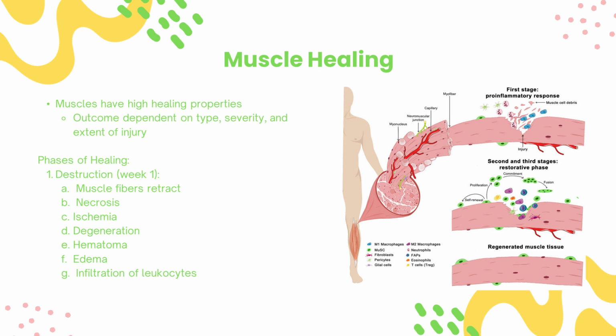And then the hematoma forms. So that blood that gets rushed into the area starts to form bruising. And then edema. So edema is going to be that swelling that those cells now release their fluid. So there's going to be more fluid in the area. And then the leukocytes, so those are our white blood cells, are going to come and infiltrate the area to start cleaning things up and saying, hey, there's a problem, let's help.